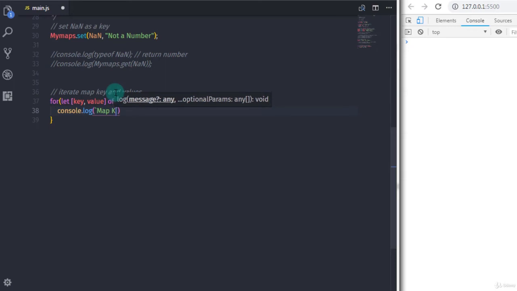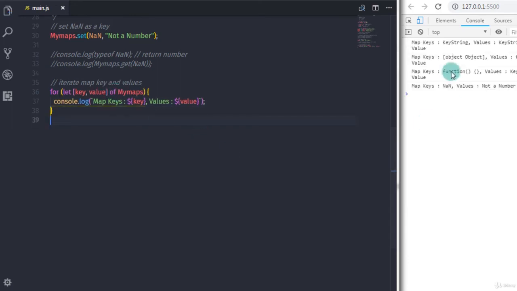I will specify backtick and say map key, and specify key here in the curly braces, comma value, and specify value in the curly braces, right? So when you execute this, you will get your map keys and values on the console, right?